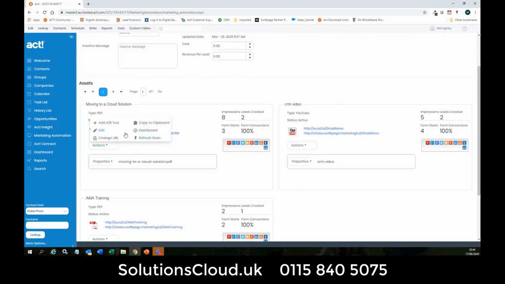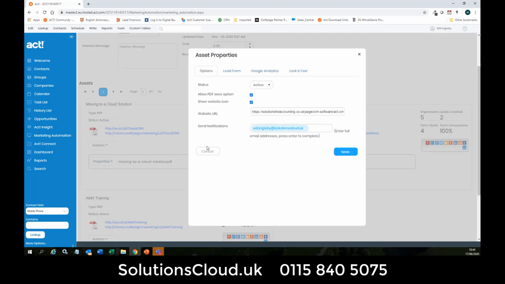So here's an example of an asset that I've added that is a PDF. And in the properties here, as well as determining what the PDF is, we can also control its behaviors and how people are allowed to interact with the PDF. So in this particular case, when somebody's viewing it, we also allow them to save that PDF to their local machine, although that doesn't have to be the case. What we can also do is capture information from the person that's consuming the asset as they do so. So let's say this is something on our website. We want to allow people to read the PDF, but we want to get something from them in return.